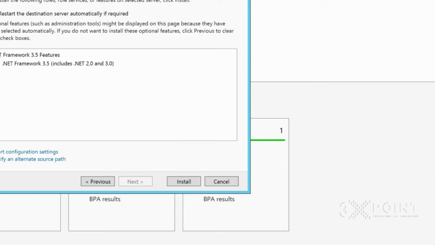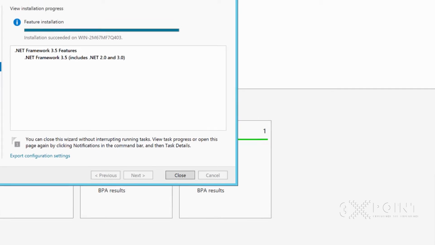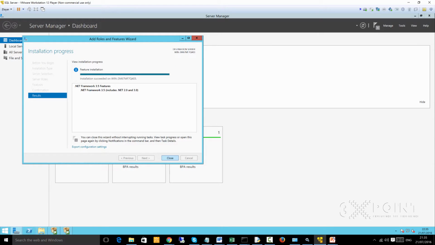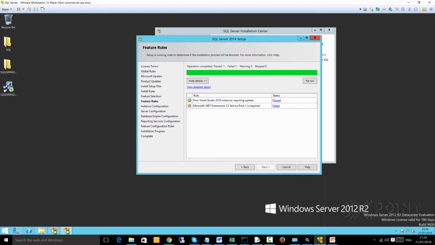Next. And install. So now we have this completed, so you can close when it's done. So we can go back to our, let's minimize this. So you can come back here and rerun.